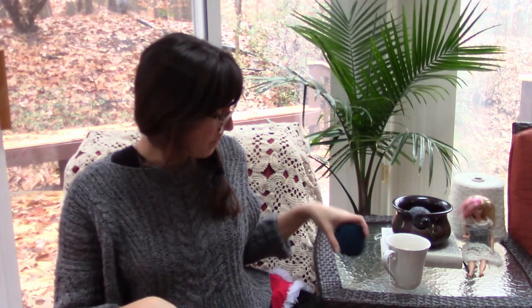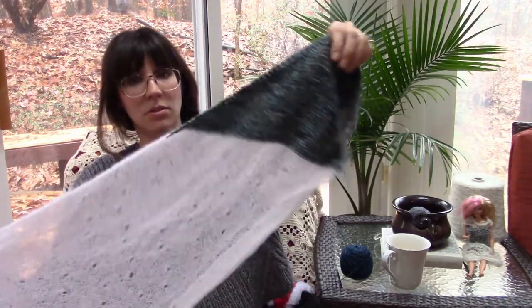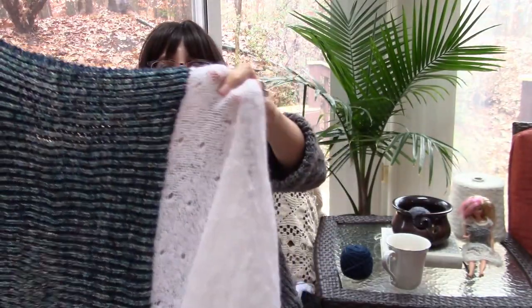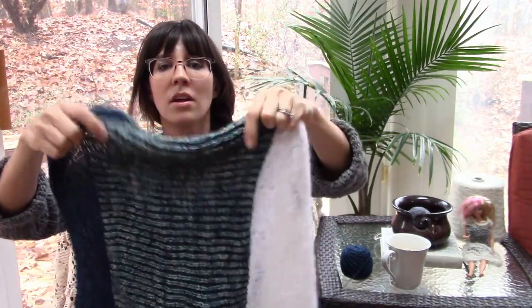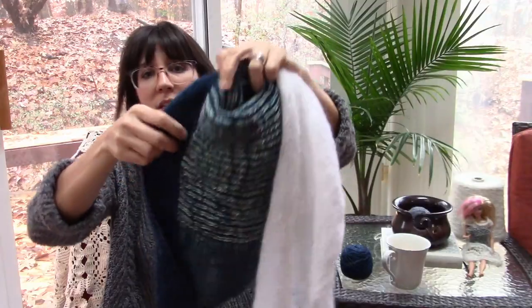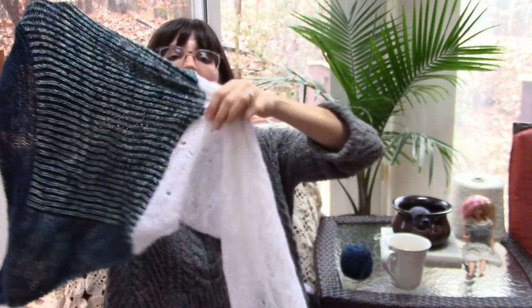All right, I will show you this work in progress. I think last time I had started my brioche section of my wave shawl. So section one garter, then my lovely mohair section. Oh, I think it's backwards here. And then my brioche. Simple brioche. And in order to keep things simple, I did not do any increases in the brioche. And I actually did a garter section on this side. I think it looks kind of cool to have the rectangle and the little triangle.